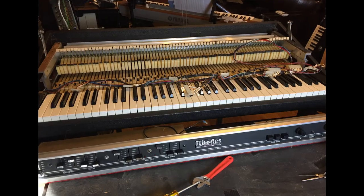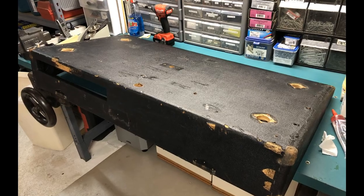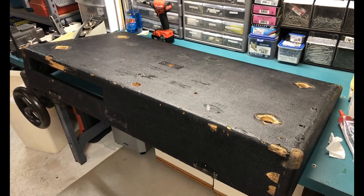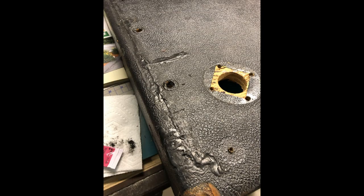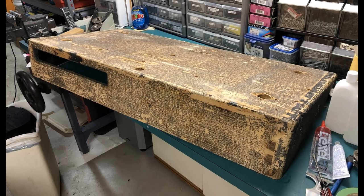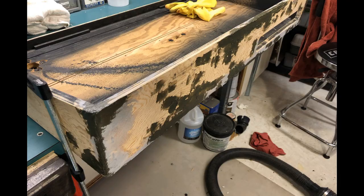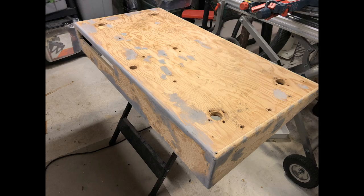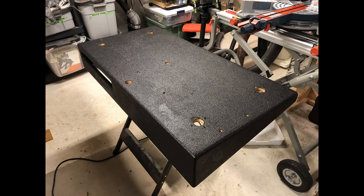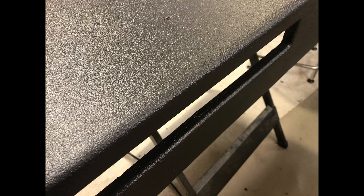The first step was obviously to take everything out and strip it down to just the Tolex-covered wood cabinet. The Tolex was in bad shape, torn in many places, and even the wood was showing through and splintering in areas. I had tried to repair it over the years, but it always looked pretty rough. So I removed all the old Tolex, sanded it back down to bare wood. After that it was a series of filling and sanding with mar glass, as I knew regular wood filler would be too fragile. Instead of Tolex, I chose this textured, durable paint product called Duratex, which you might find coating a PA cabinet. I had used this stuff previously with good results, so I did three or four coats with the included sponge roller, and the texture came out pretty well.